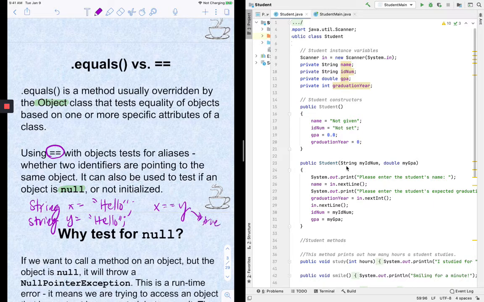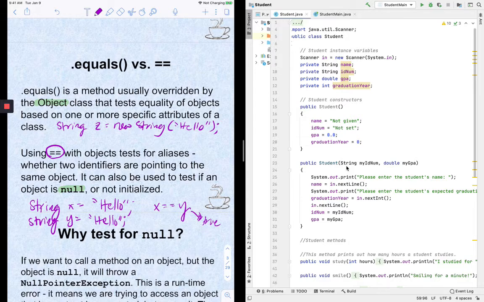That's not always the case. Let's say I had String z becomes new String("hello").